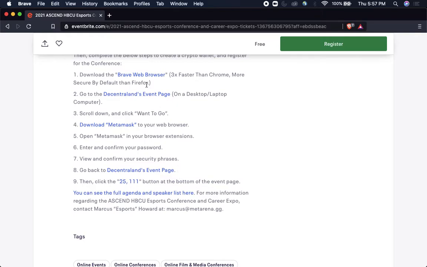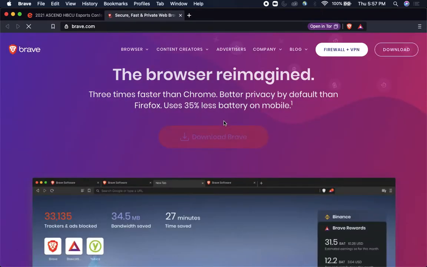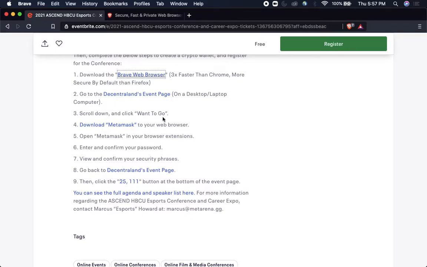So the first thing you want to do is install the Brave web browser. I've already installed it, as you can see, but this is the website it's going to open either way. You see this orange button, all you have to do is click that and it downloads to your computer the same way you download any browser or any other application from the internet. So you just do the download, the installation. I'm not going to go through that piece. Again, that's very standard. You'll then go back to the Eventbrite page.